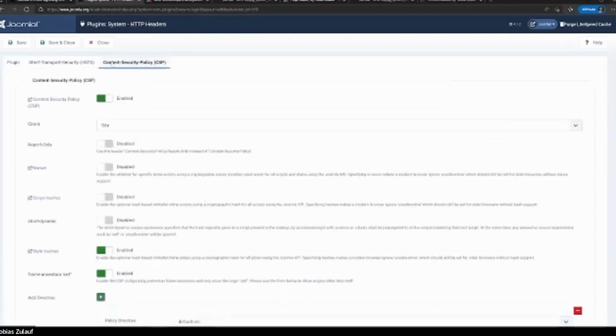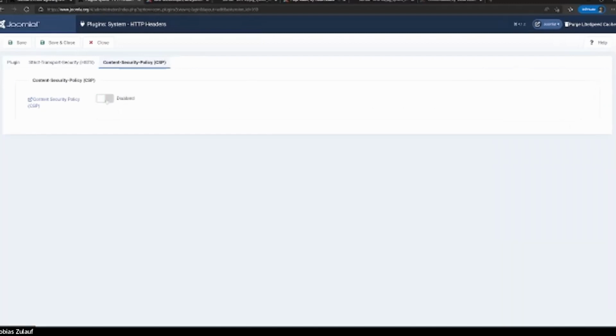Or when you say, okay, I'm going to set the content security policy or whatever policy in there, but not the other, just disable it in the plugin so you don't have two places where you configure that, because it's hell to understand where the issue is coming from. So make sure you only have one place where you configure the headers. The entire site setting is a Joomla thing, and in this case, the strict transport security works well together. But overall, when you set security headers directly within the htaccess file, please make sure there's only one place where you set that.